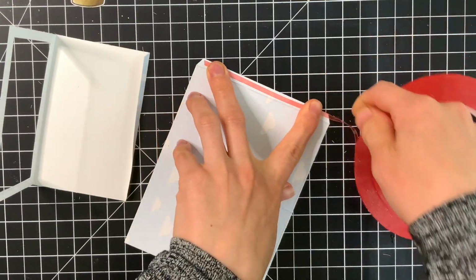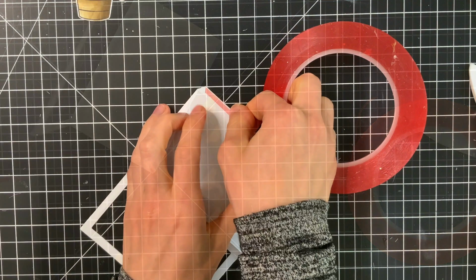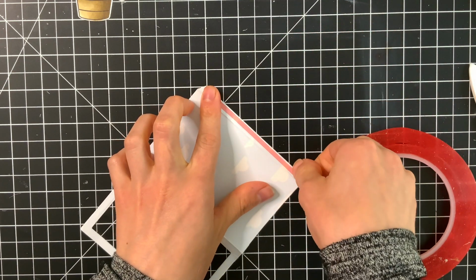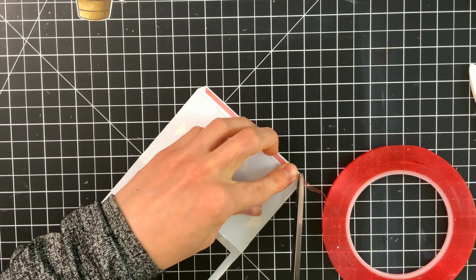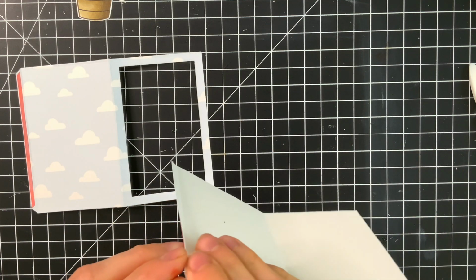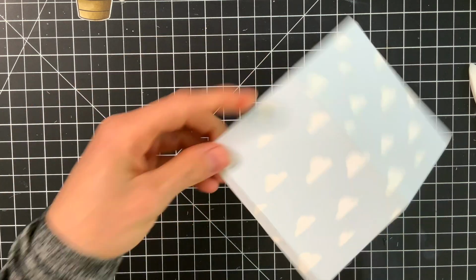I'm using Simon Says Stamp redline tape to attach everything together. It's really strong and it works really well for interactive cards like this. This particular tape is 1/8 inch in width. Once I have all the tape added to the two flaps, I'm going to remove the release paper from one of the flaps and attach the other end of the body to that flap.